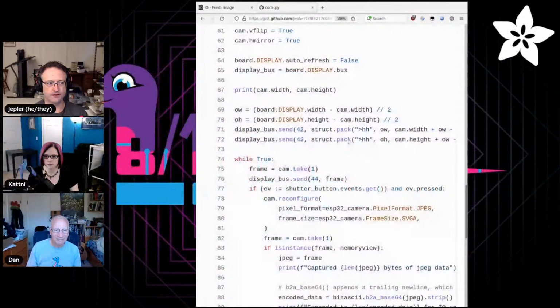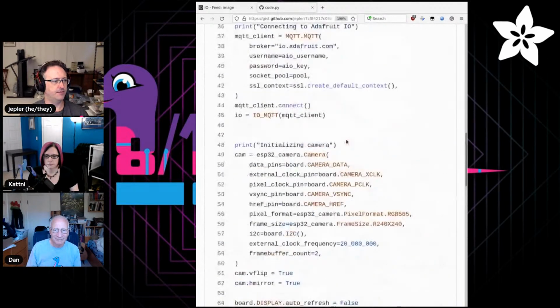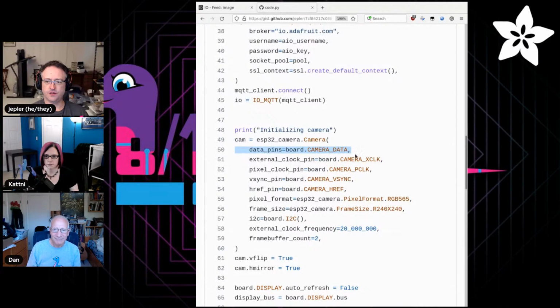But in any case, doing it in your Python code is going to be nice and fast now because you just have to write a few lines of code. You have to configure the data, clock, another clock, some more control signals, and these come from the board definition, so that's easy if it's designed to have the camera built in. And then, what kind of picture do you want? How many pixels? And then these other things that you just have to have. Then you can do things like flip it, mirror it, do some color effects, basic stuff.